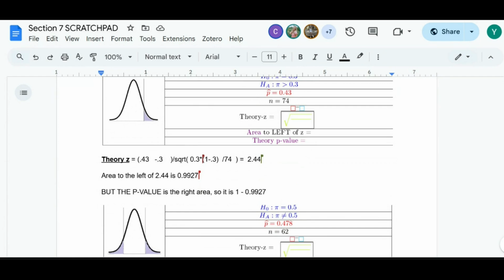So I leave it to you. If you don't like this argument of 1 minus, you can always take your positive number, flip it for the table, and get the area and answer that for the p-value. When it's a two-sided test, you find the area on one tail and multiply that answer by 2. Whether a test is 1 or 2 tails depends on the alternative. If the alternative is not equal to, it's two-sided. Any other one, greater than is one side right, less than is one side left. That's it. Okay?